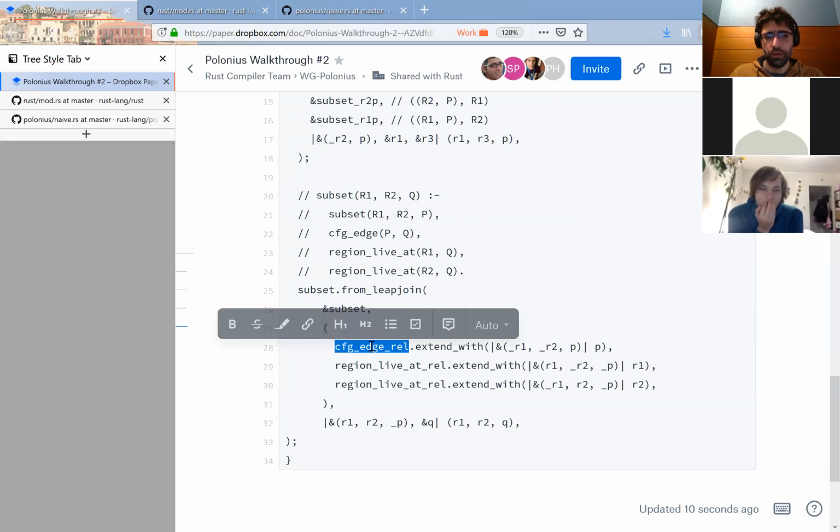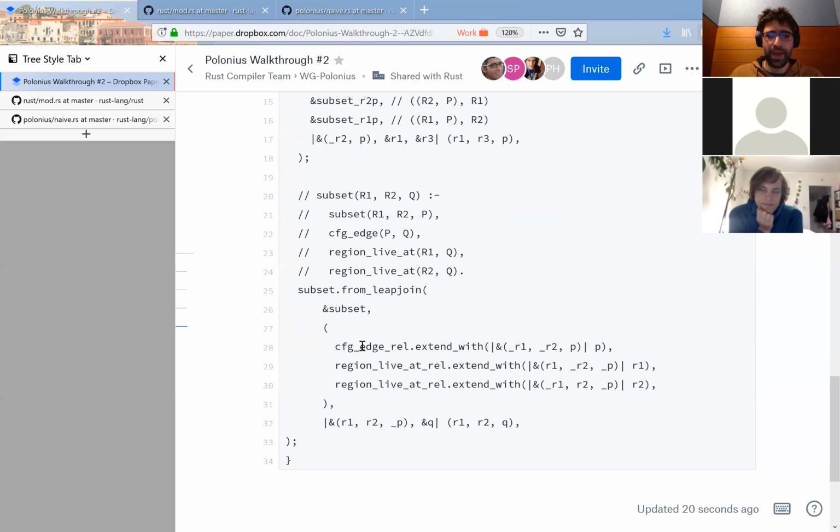And this config edge relation, this is just config edge like so. So we're going to take whatever gets returned from here, and we're going to match. This has to be a 2-tuple. We're going to match to the first part, and we'll take that Q value and use it later on to make new tuples with, right? So that's what happens here.